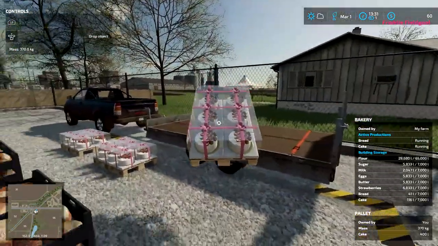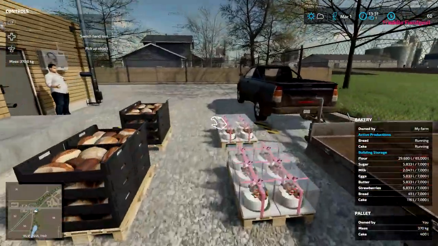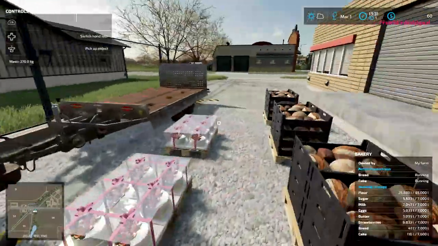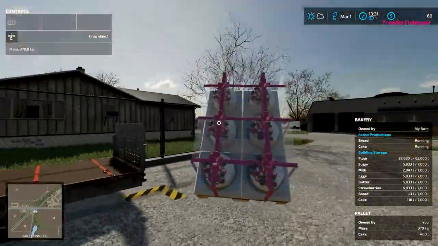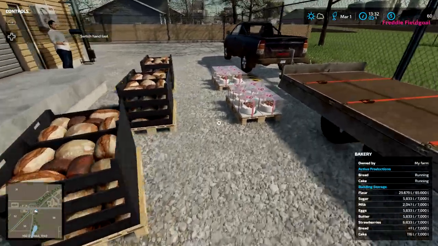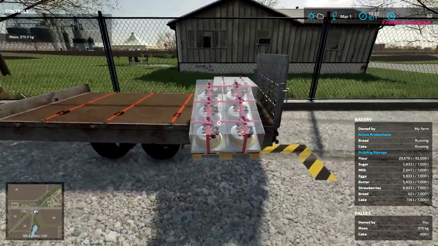So we'll put... Oh, wait a minute. Well, yeah, let's turn on the straps. It's easier. There we go. All right, it's easier to see where they're going to lie. There's one. Now let's keep the cakes together. Easier later on.